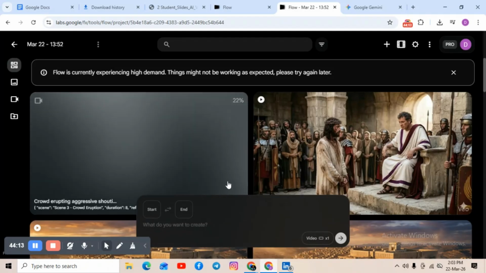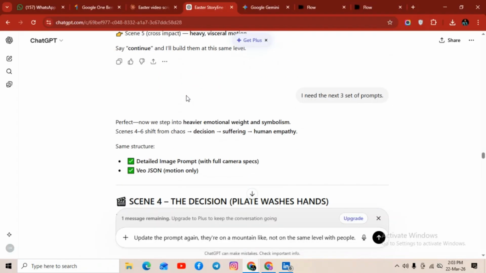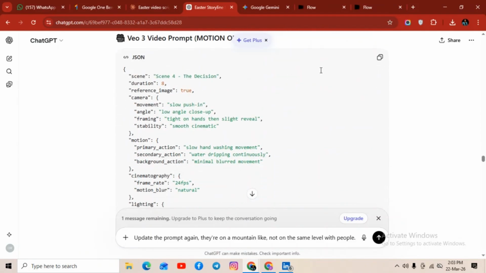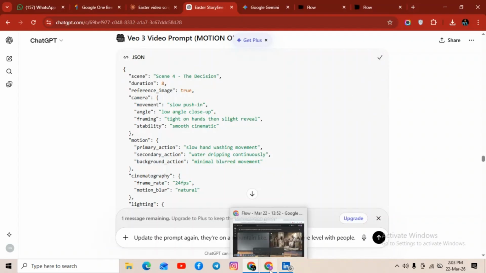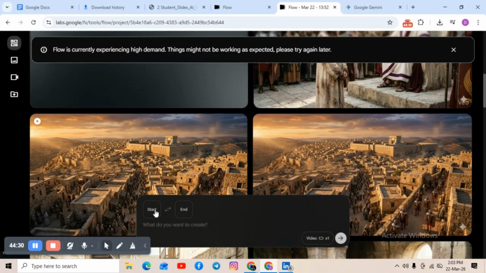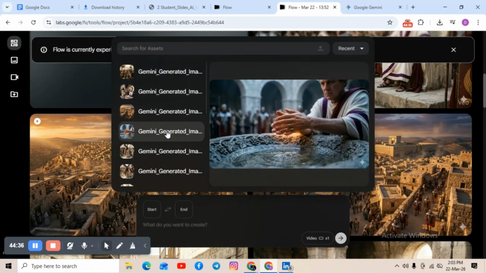Now we are going to copy the next prompt. That is scene 4. We'll go back and put it. Scene 4 should be where he's washing his hands.